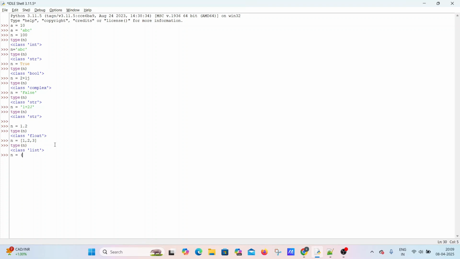If we use rounded braces and type some numbers, then the class type will be tuple. And don't worry, I will discuss in detail in further classes what is integer, string, boolean. But I'm just showing you the overview.